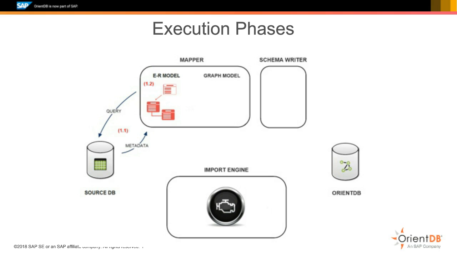One thing I want to point out that's important if you want to leverage this ability in the product is OrientDB will pick up on your primary keys and it will pick up on your foreign keys. But what you need to do in these platforms that Colin's just cited is to make sure that when you define your foreign keys, they actually are properly defined. They're not implicit foreign keys, but are actually using the REFERENCES keyword in SQL to say where the foreign key is pointing so that it knows to be able to pick that up, as we'll be describing here in a moment. So the first phase, again, is to connect to the relational database and pull in the information so it can establish an ER model within Teleporter.